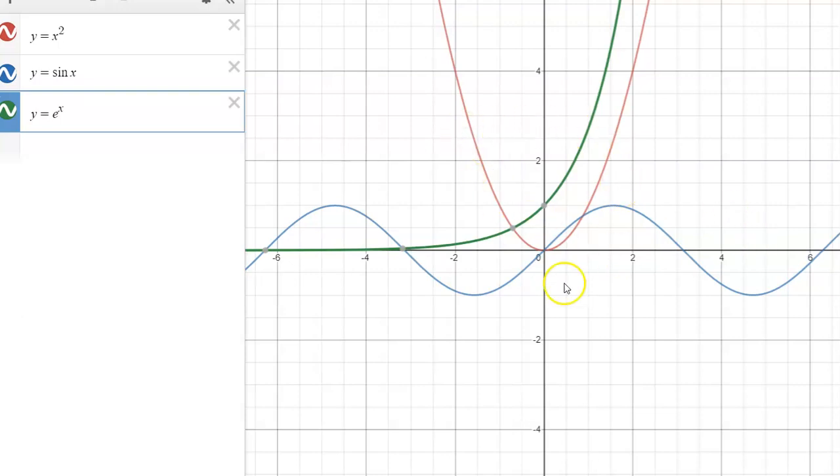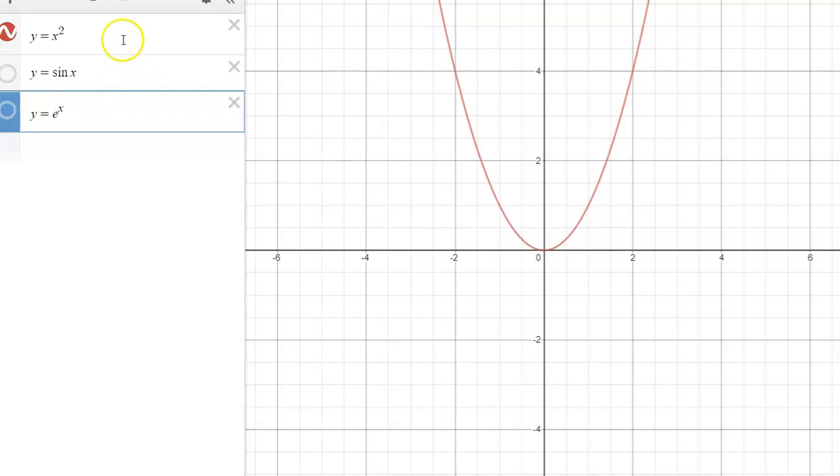Now, I've got three different graphs to look at here, but we'll just look at the x squared to begin with, and we should see that it applies to all of them the same way. Incidentally, we're on everyone's favourite graphical calculator, Desmos, which is a fantastic free resource, desmos.com. And here I've got it to plot y equals x squared.